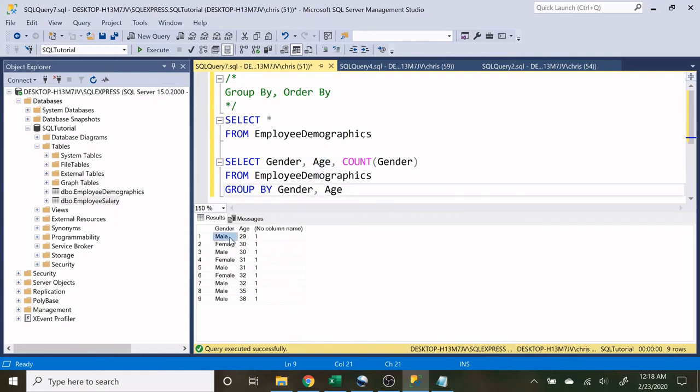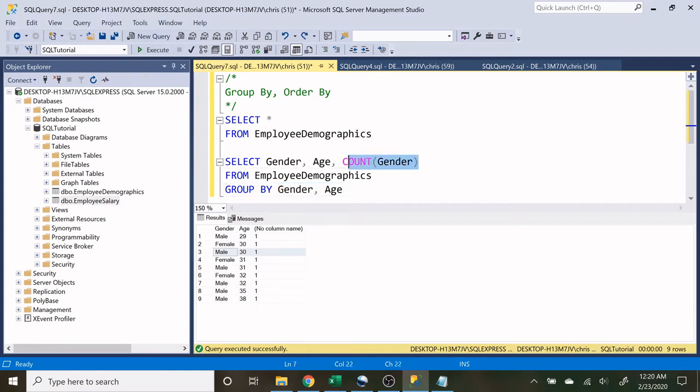So if we look down here, we only have one male who is 29. We have one female who is age 30, and so on and so forth. So none of these people are both the same gender and the same age. If, for example, we had 2 or 3 people who were male and who were 30 years old, then we would have a 2 or a 3 over here. So this count is actually being counted at each row that's being returned. For our data today, this isn't a fantastic example because it really split it out. There weren't any that were the same, but as you can see, you can put multiple columns as long as you put multiple down here.